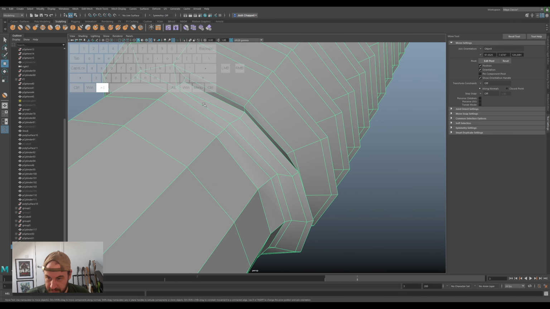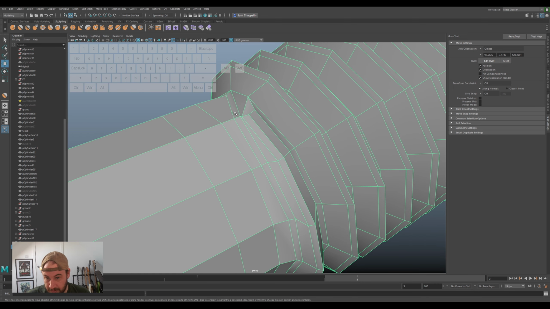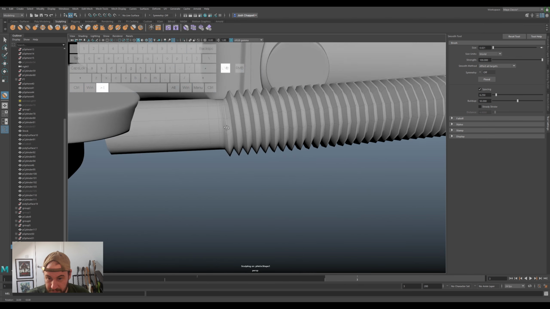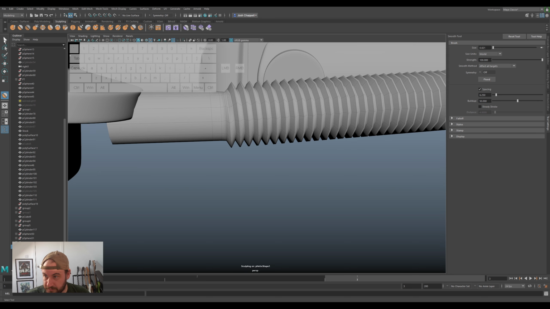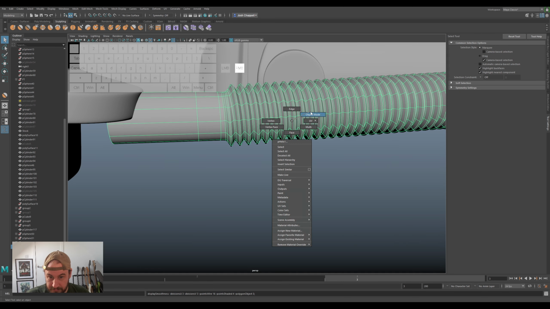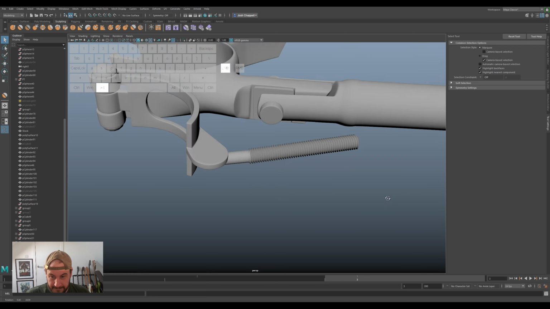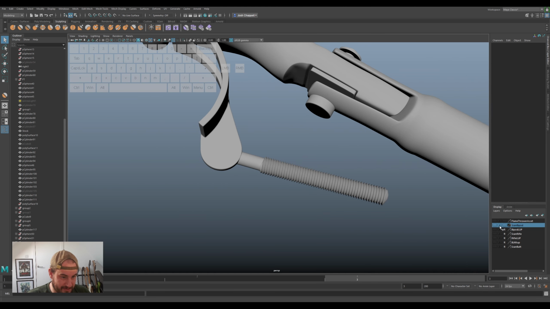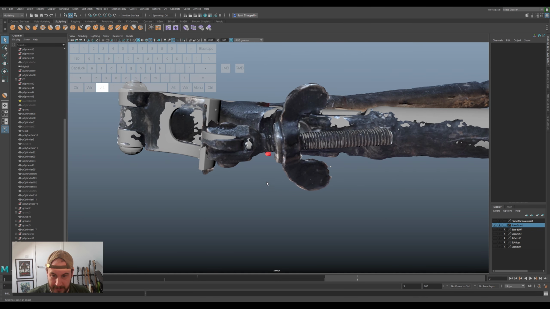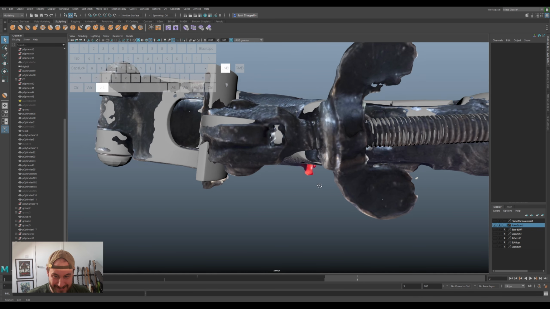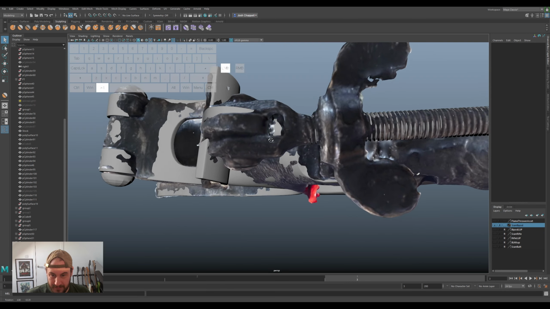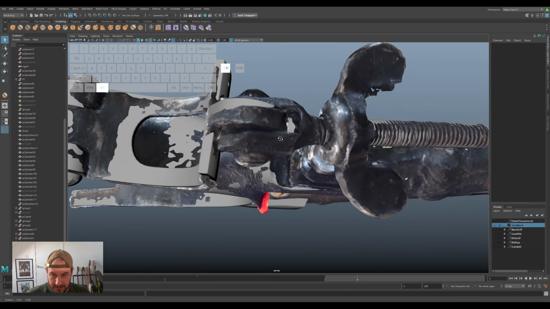It would have no doubt done it. Not as bad on this side, I must admit. Cool. So now we've got our thread. Could have handled that one a bit better, but we didn't. So don't worry too much about it.